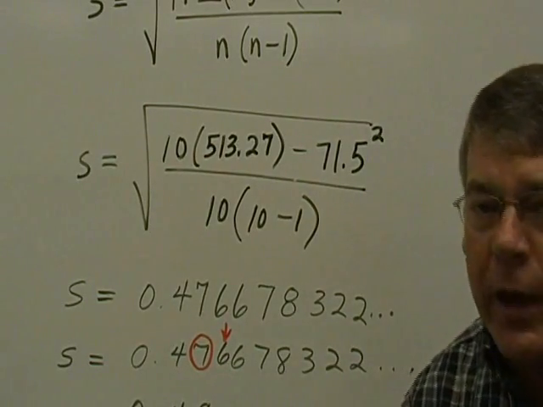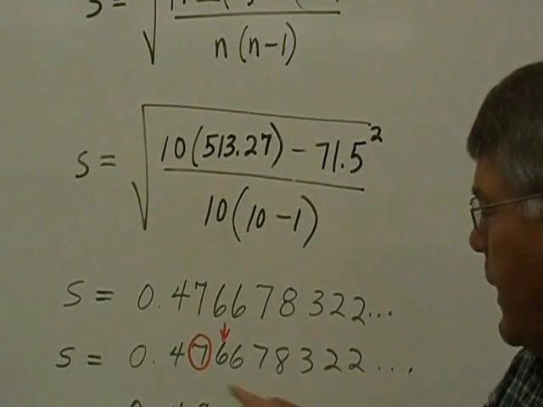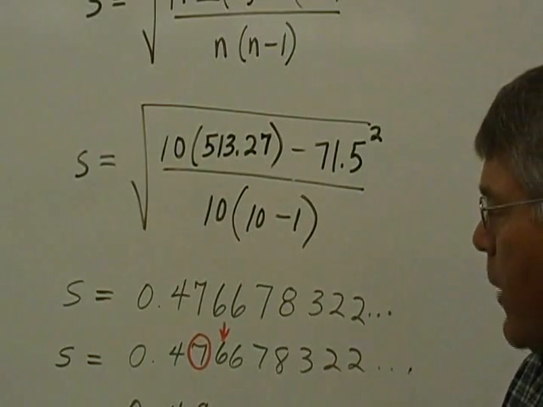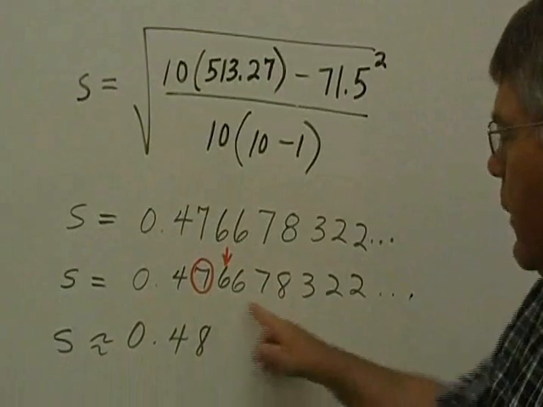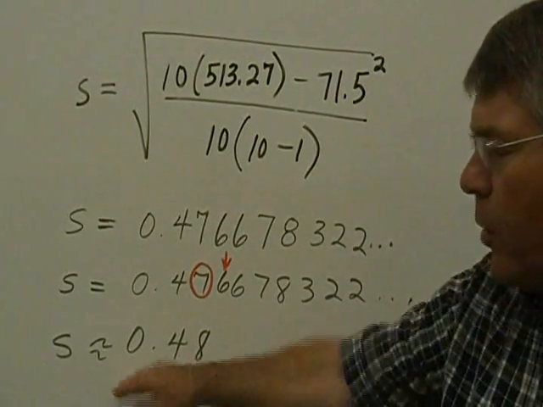Now, remember the rule of rounding. If the number with the arrow is five or more, we will round up. That means we will increase the hundredths digit by one and wipe out everything else.